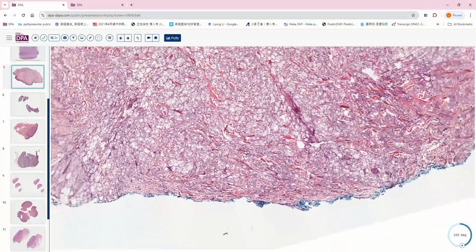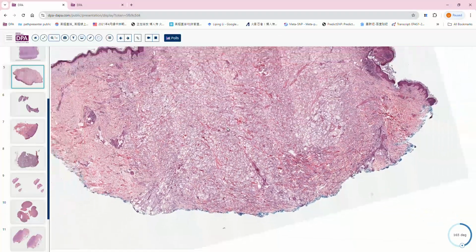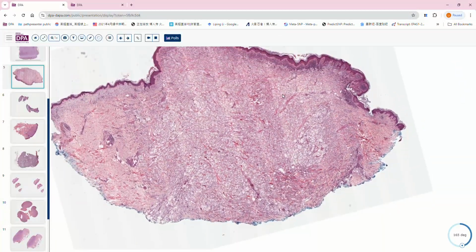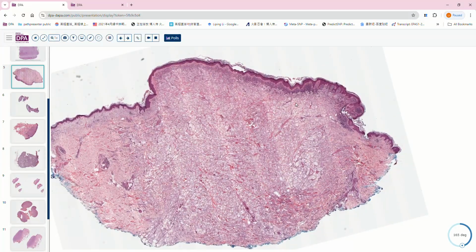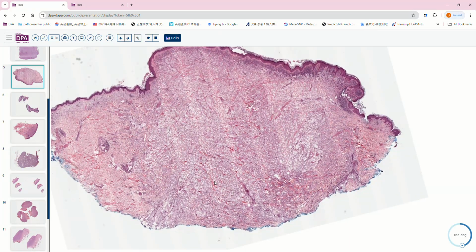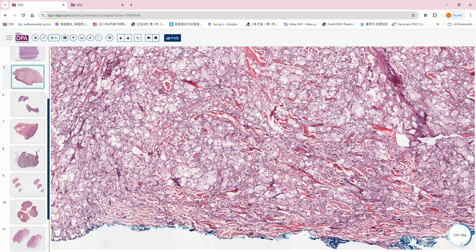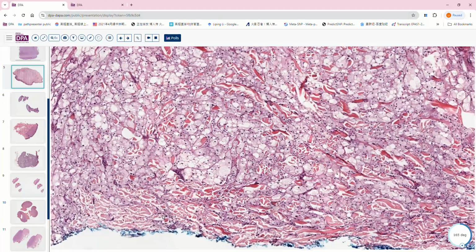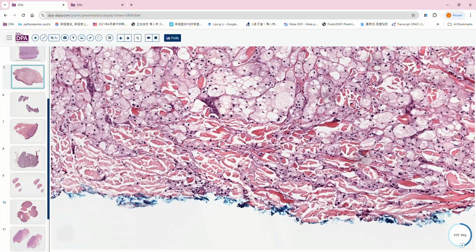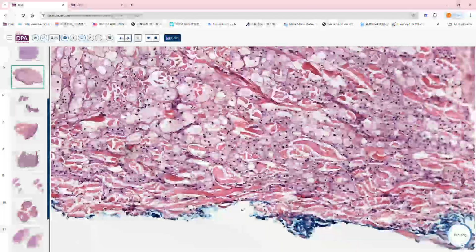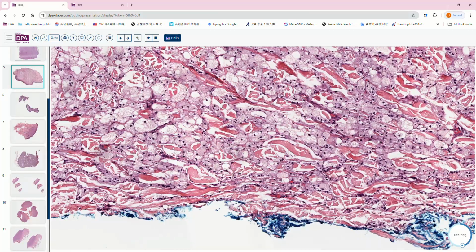And we can see a little bit of maturation of the melanocytes. Maturation means that in the superficial dermis, we have some big cells forming nests. And then when the melanocytes go down, they become sparse like this. They do not form big nests. They just try to form more single cells or small nests of cells. So this is one thing about maturation.